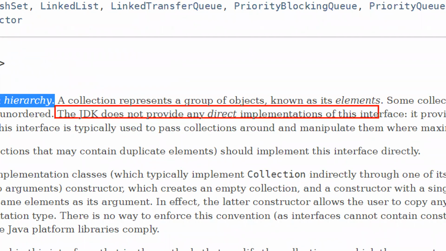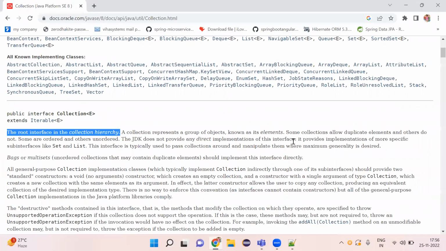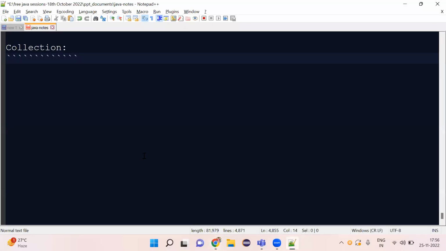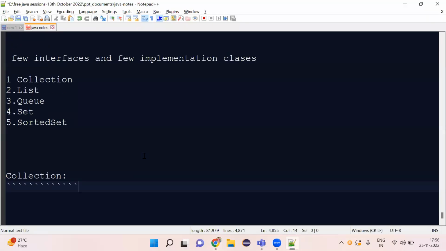The JDK does not provide any direct implementation of this interface. So what is the meaning? Usually if any interface is there, we are always looking for what? An implementation class. But Sun Microsystems people only provided a few implementation classes for all these interfaces except Collection.